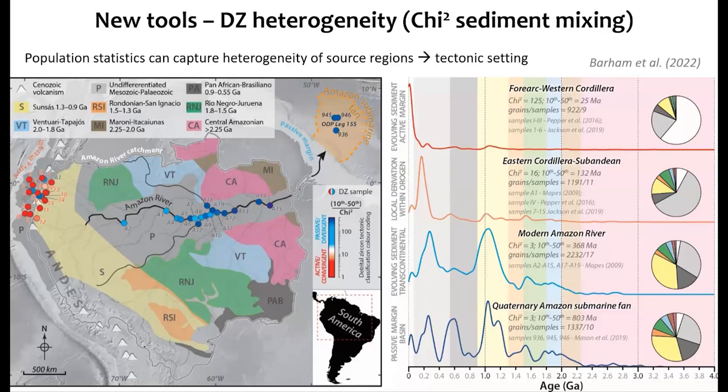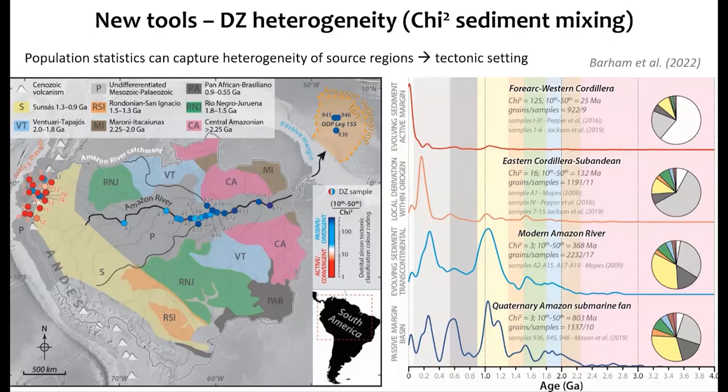We can do this based purely on the spectra alone, and this will allow us to look at systems in the Proterozoic where we don't have depositional age information well constrained, or where that depositional age information is dependent on the zircons themselves, to basically make it a bit more useful.